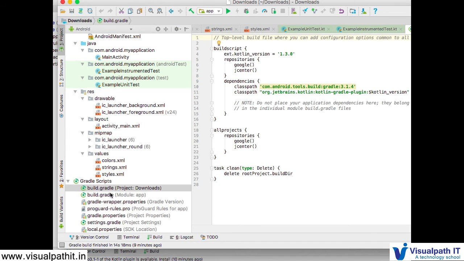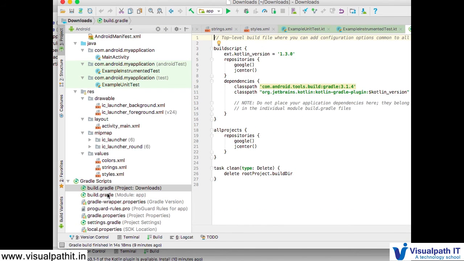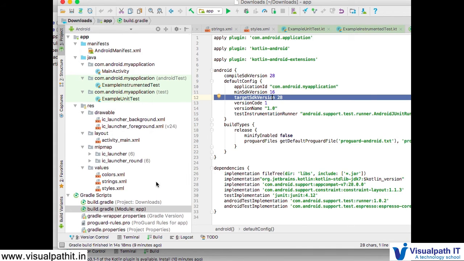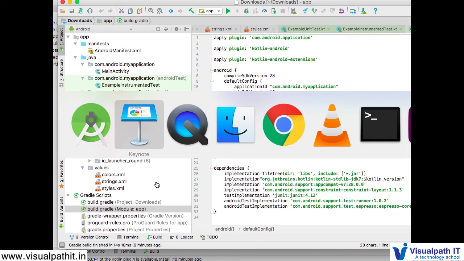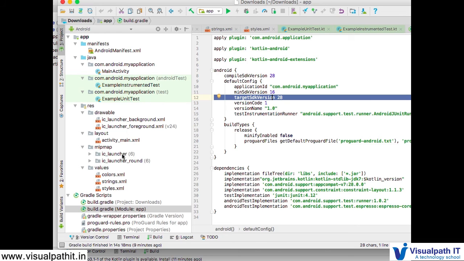So that's about Gradle. So Gradle, you'll see two different Gradle files. One is at project level, another is at module level, app level. Right. Because we can also have multiple apps inside it. So we will deal with those things in the subsequent sessions. Okay, so just going to the PPT. Yeah, so okay, I haven't actually touched upon the emulator.